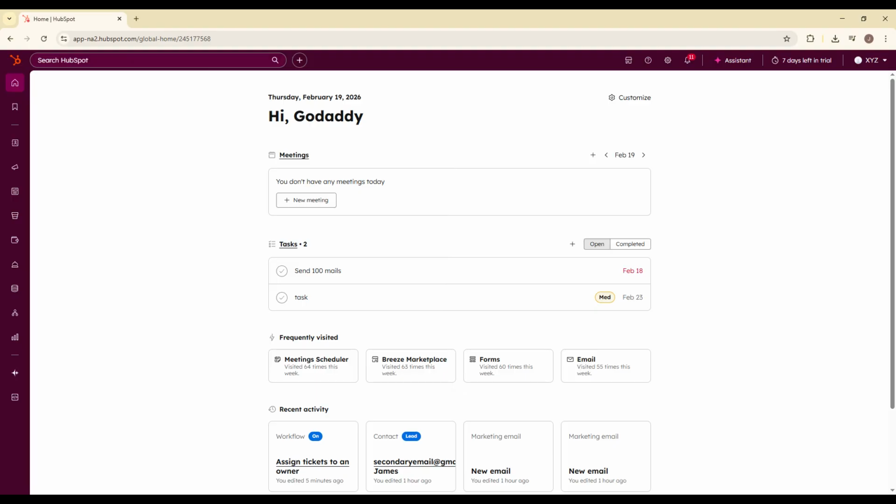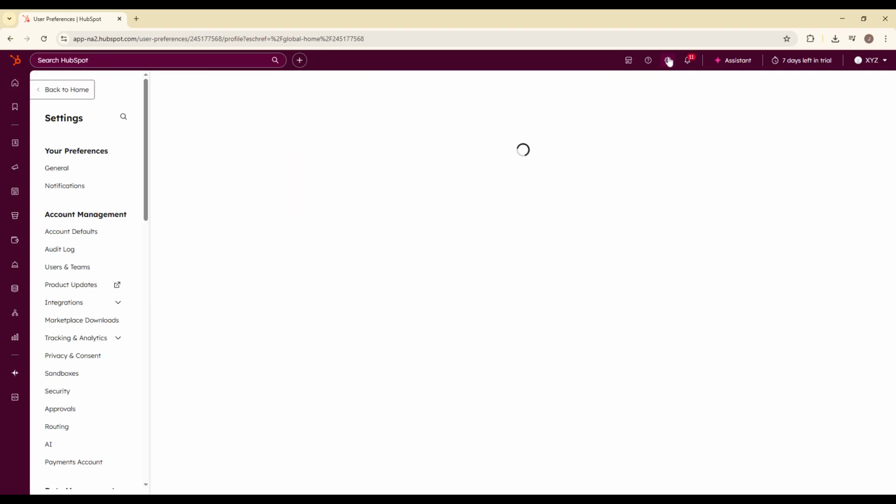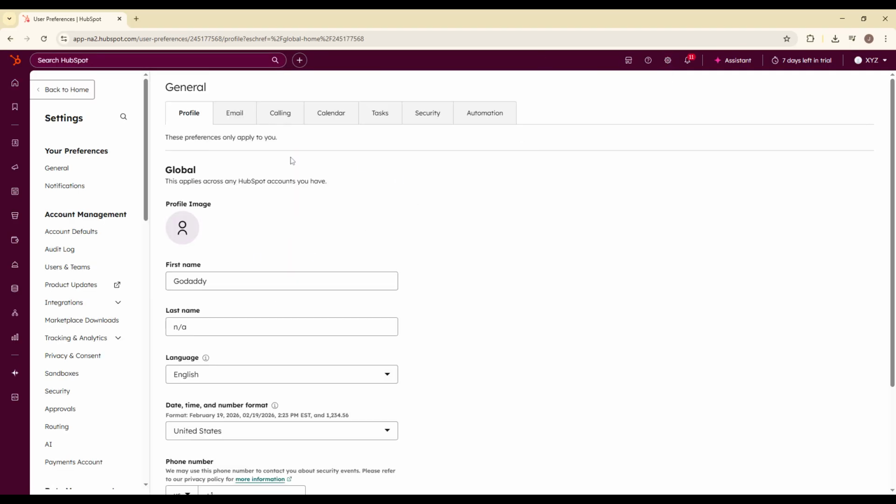The first thing we're going to do is set up your forecast tool's deal amount. This determines how revenue is calculated inside your forecast, and it's a very important decision because it affects how accurate and realistic your projections are. Start by logging into your HubSpot account. Once you're inside your dashboard, look at the top navigation bar and click on the Settings icon. This will take you into your main account settings area, where you can configure different objects and tools.